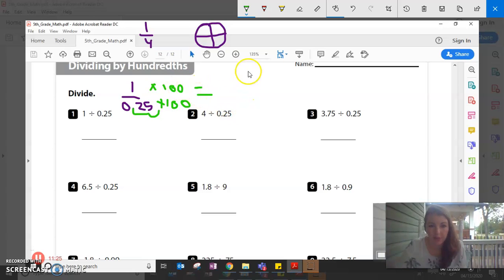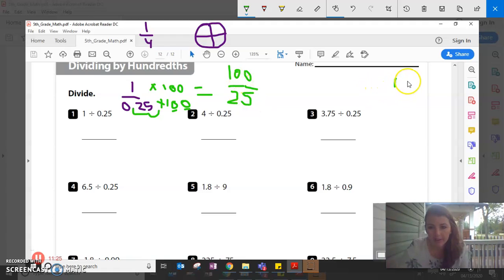So my new fraction would be 1 times 100 is 100. And then for my denominator, ooh, that's a little messy. Let's try that again. 100. And then my denominator, 25 hundredths times 100 is 25. Because I just shifted my decimal point 1, 2 places. You should remember that from the beginning of the school year. Now I end up with 100 divided by 25. Oh, I know how to do that.